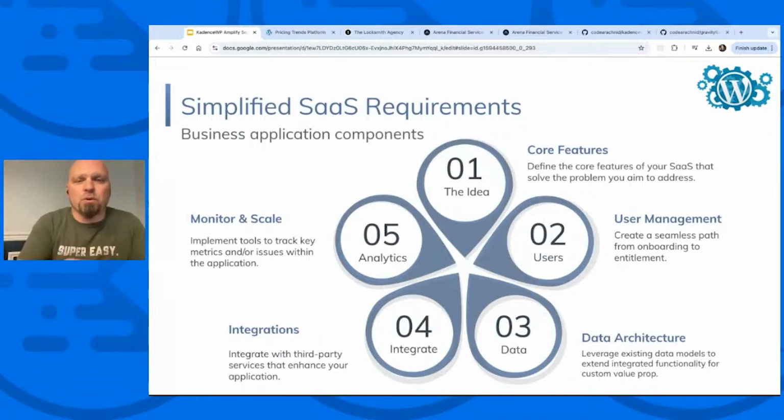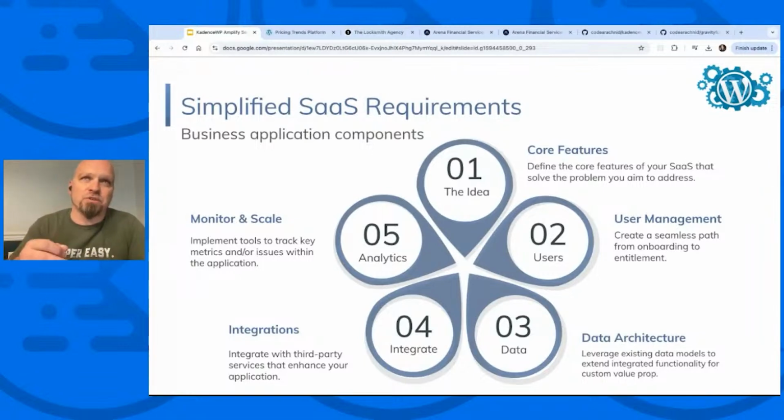When it comes to your business idea or your specific core features, that's where we want to look more beyond just the strategy and then how do we actually execute on that. There are many different ways to address this, but I've broken down a SaaS app in general into 5 main areas. One is your idea. What is the idea that you or your client has as far as being able to get data, process the data, do something with it, and then provide value back to their client or marketplace.